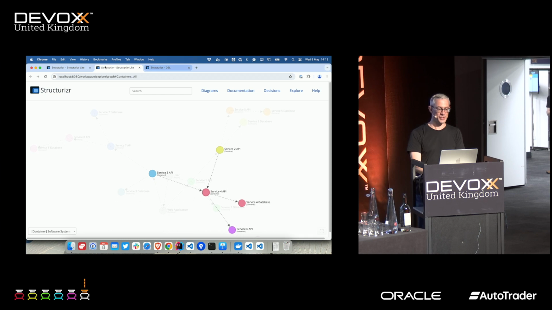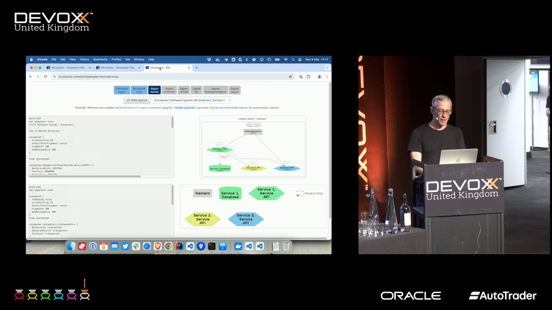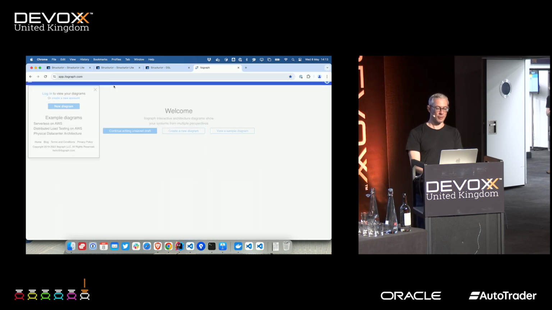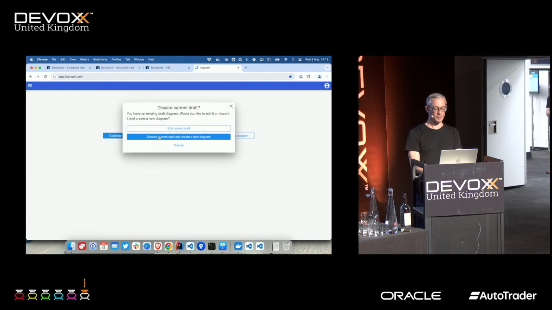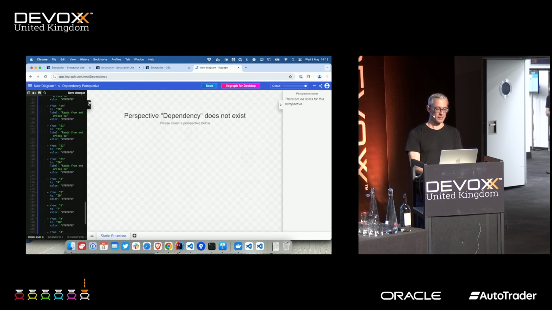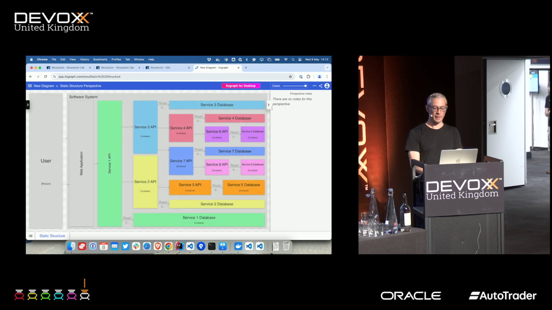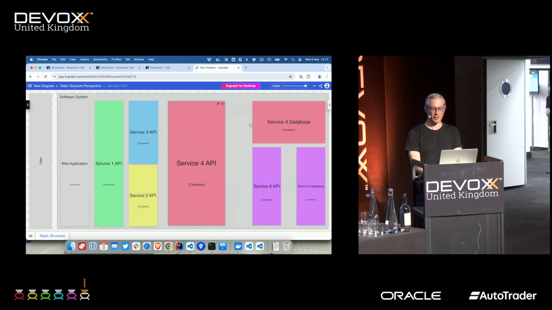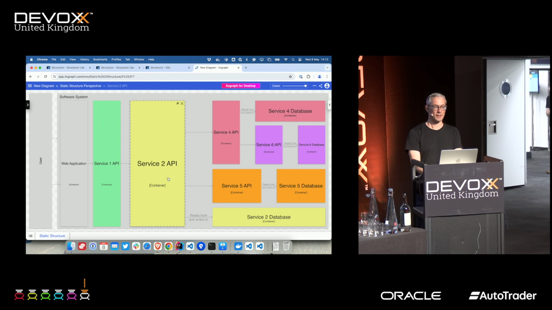The other option is, of course, to use that Ilograph tool. We can go to here, and again, you can get this via the CLI. Go back to Ilograph, new diagram, discard, paste it in. Here we have that same model, now rendered through the Ilograph tooling. And again, it's all nicely interactive. We can zoom and filter and things like that. So when people say C4 doesn't scale, that's absolutely not the case. It's really the tooling that you're using that can't scale.